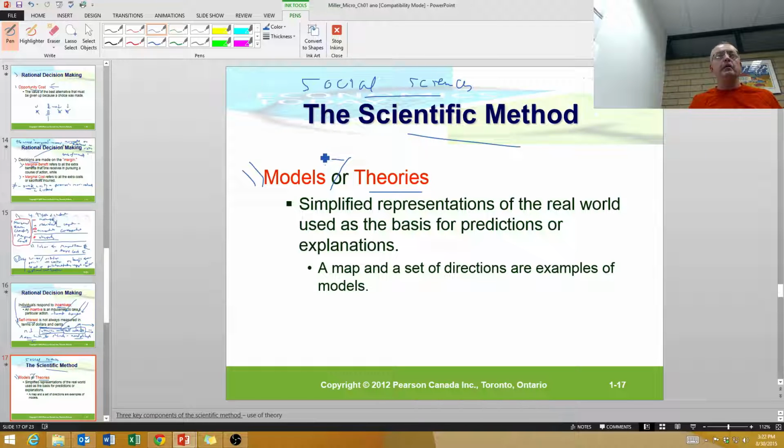Because when we talk about models or theories, we're trying to describe some phenomena that we observe in society, and the phenomena is quite complicated. And so what we do is we come up with a theory that simplifies reality. So we draw a model that has a couple of straight lines as opposed to the real phenomena, which is a bunch of squiggly lines. But what this means is that the theory or the model only represents certain aspects of reality.